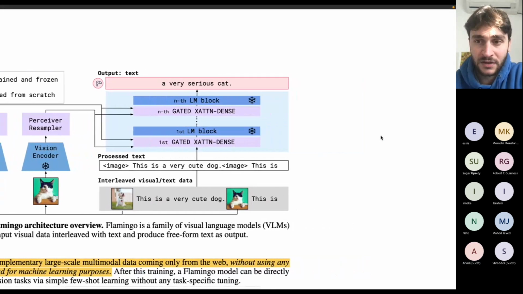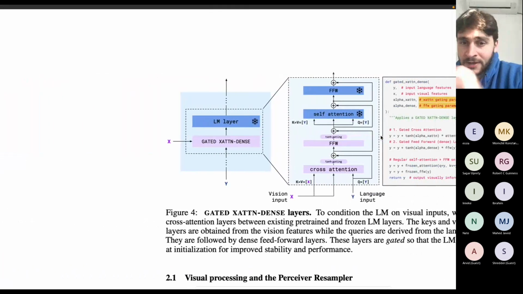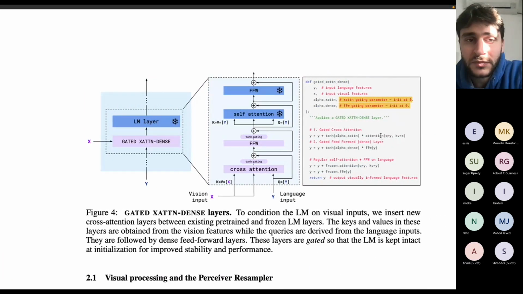That makes sense. And so let's take a look at this gated cross-attention layer. As we've said before, each new language model layer is preceded by this gated cross-attention layer, and then the language model layer. The gated cross-attention takes in X and then Y, where Y is the text and X is the representation of the images.